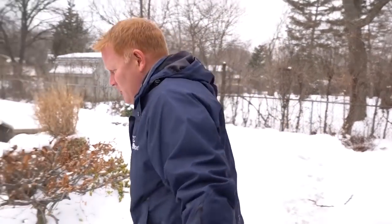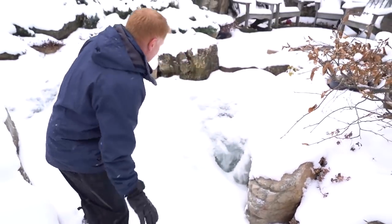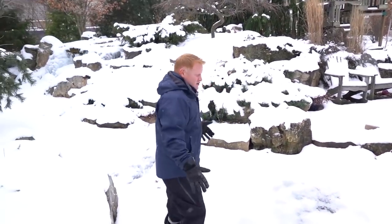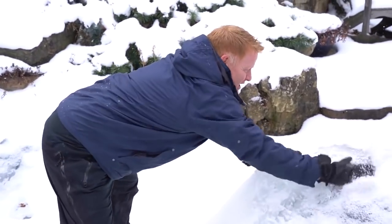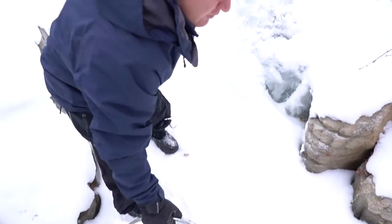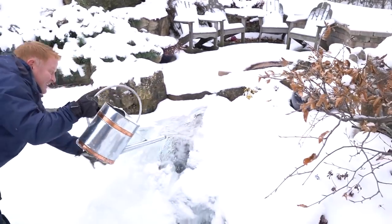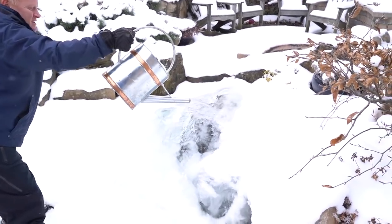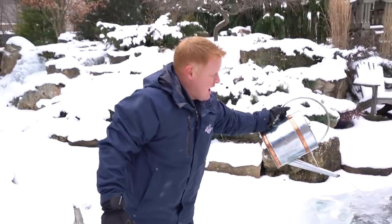If we come down here you can see this big giant dome of ice. I installed this urn early last summer and it doesn't look a whole lot like a slate urn right now, but when you look at this big giant block of ice you can tell that there's something underneath. I took this can of water from the side of the house and poured it over the top — oh look at that, you can definitely see the water still bubbling away underneath.